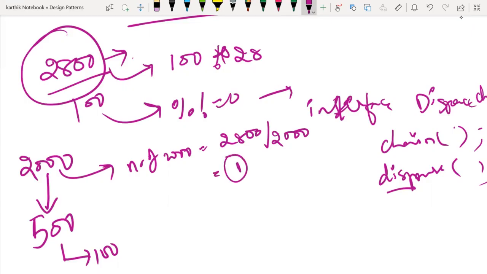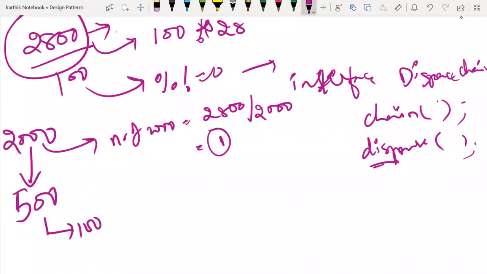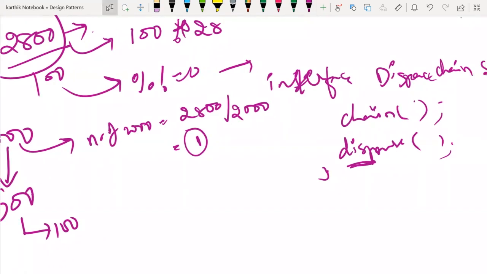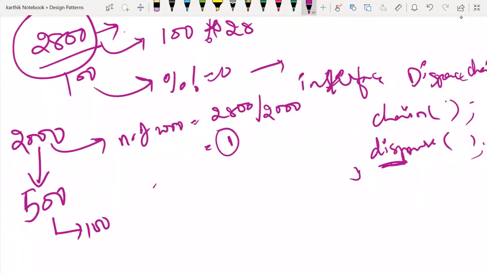So you are dispensing 1 note of 2000. In the interface, I am creating an abstract method, so this dispense method has to be overridden in the 2000 class, 500 class and 100 class. Am I right? Okay. At the same time, once you complete this, where do you go?